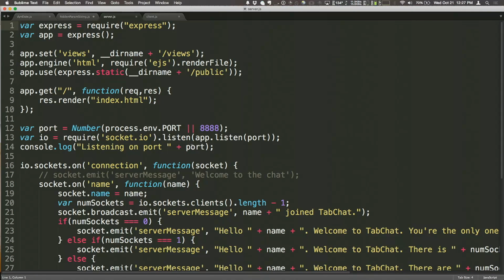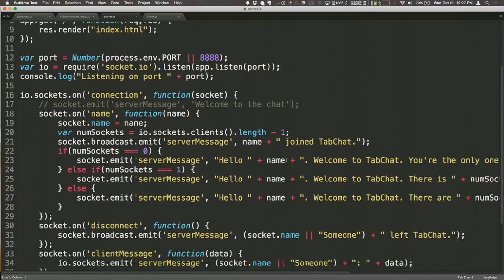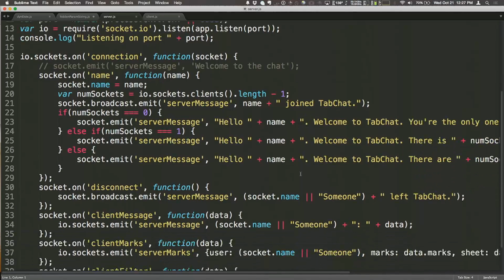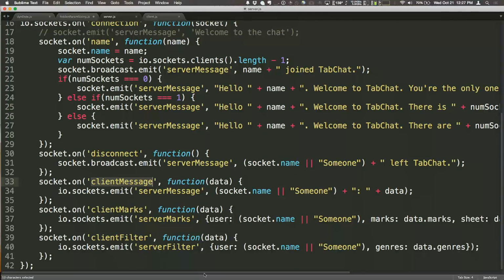Now, what does the server do? This is the server-side JavaScript, right? A central application running somewhere, and it's running some JavaScript as well. In this case, it's Node.js. And it's listening for different messages. It's listening if the user sent just a text message. If the user sent a text message, then it turns around and it emits that message to all of the sockets, that is, to all of the different clients. And it says, who sent it? And what they said, the data.